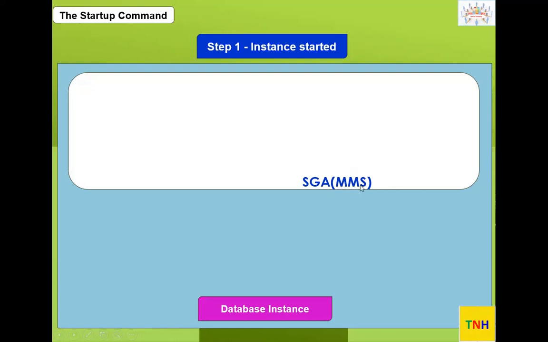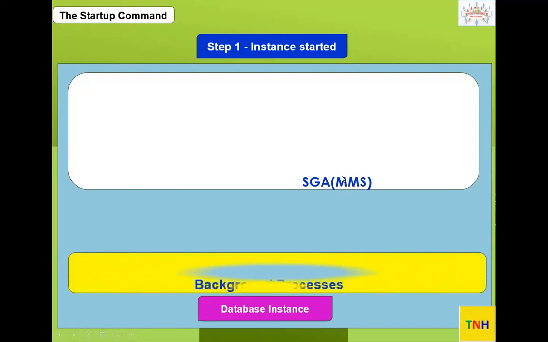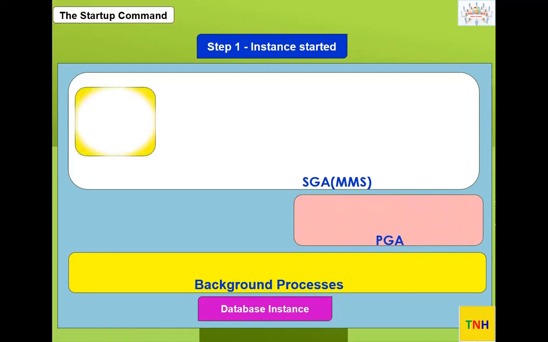SGA consists of memory structures, that's why MMS in brackets. MMS means memory structures. Further, the instance consists of background processes. And the PGA also comes in, the program global area. Let's keep it for the time being.